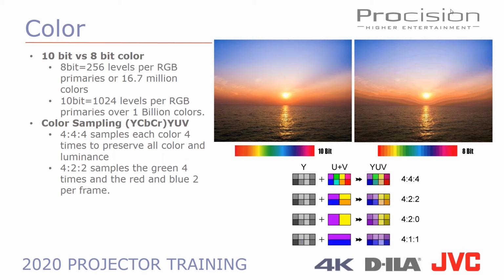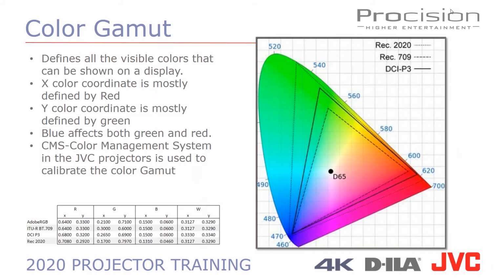It's the amount of color that's trying to be delivered, and that is why your connections, your cables, your extenders have to be of that spec: 4K 60p, 18 gigabit, 4:4:4 chroma sampling. If you have it, it'll work.